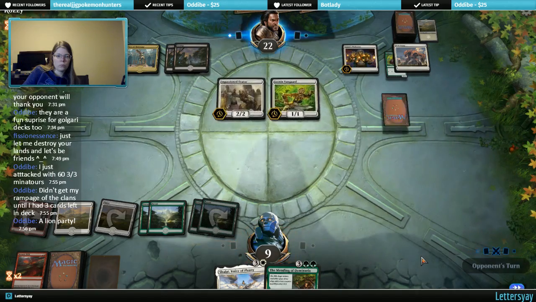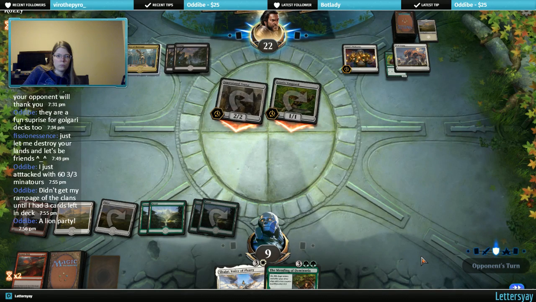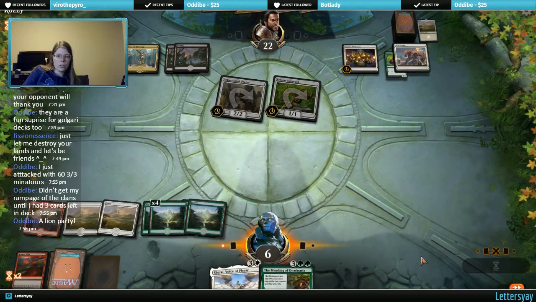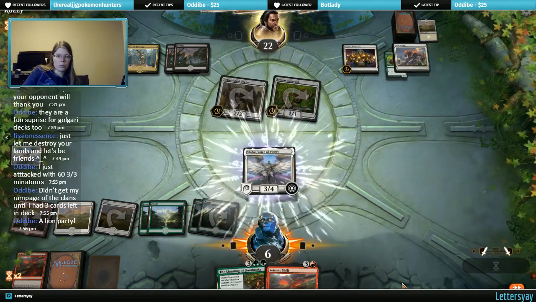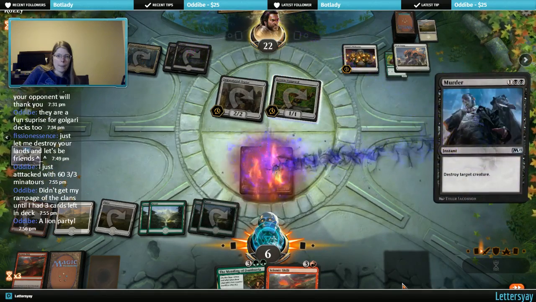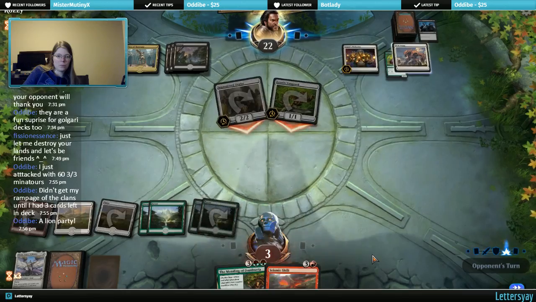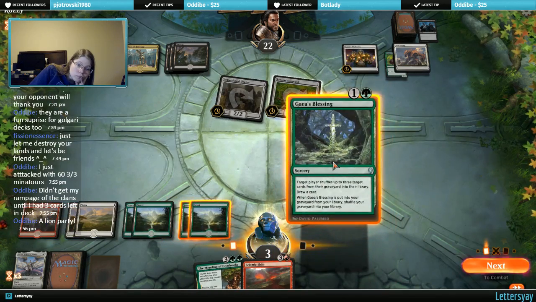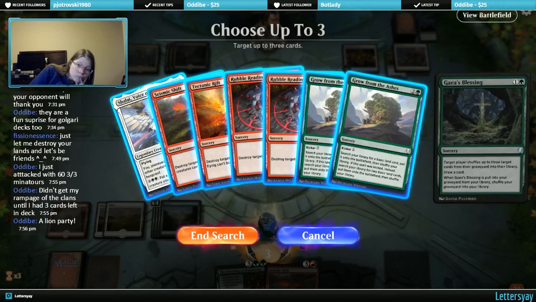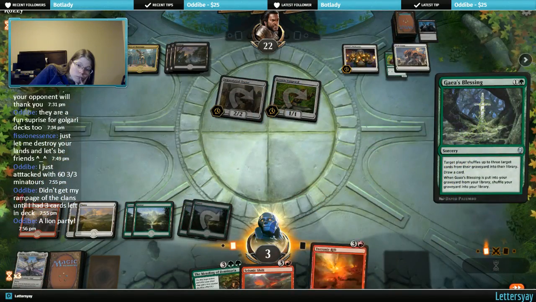No white for you. We go to 6. Put out Shalai, because I need a blocker at this point. She gets destroyed immediately, because they never missed a single land drop. And I think I'm dead. Yep, I am dead.